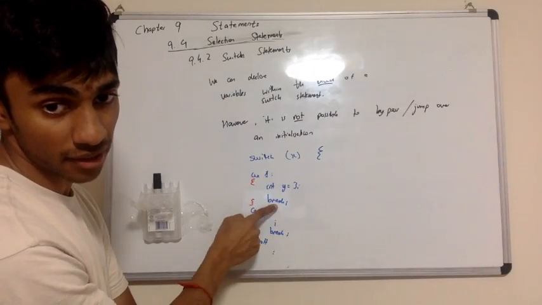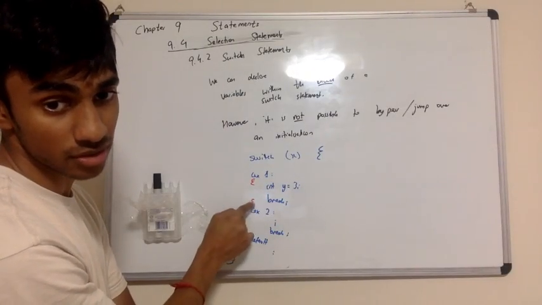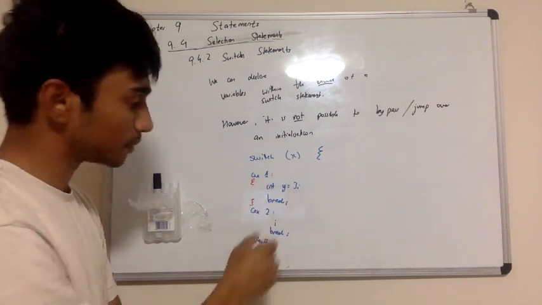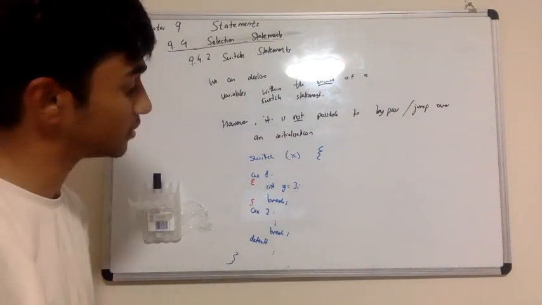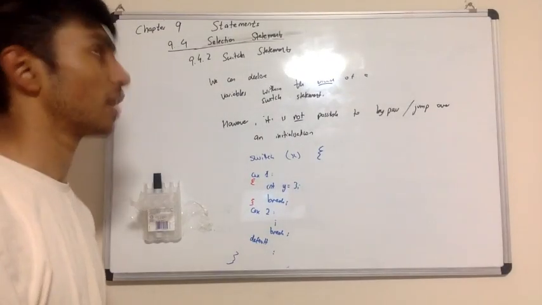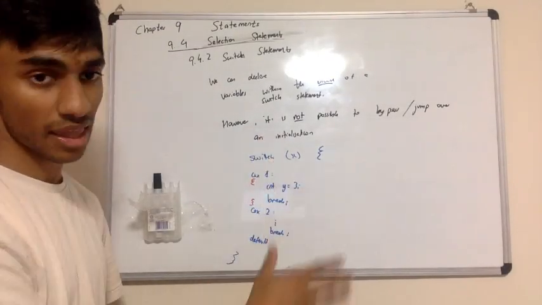right? That squiggly bracket is after the break, by the way, not before, just to make sure. And this is after the case 1, but before the int y, so it's within there. So that's how you can declare, define and initialize stuff within a particular case without the compiler being concerned about it being used in other cases.